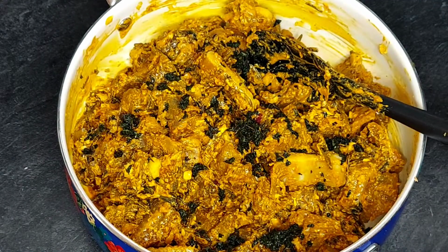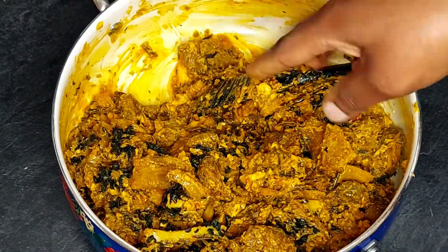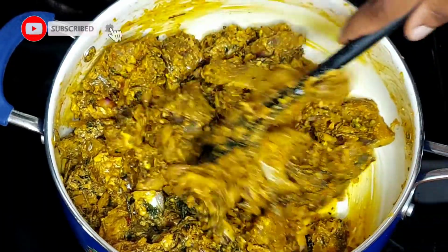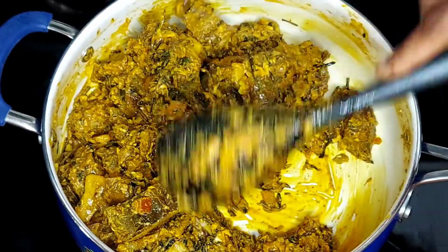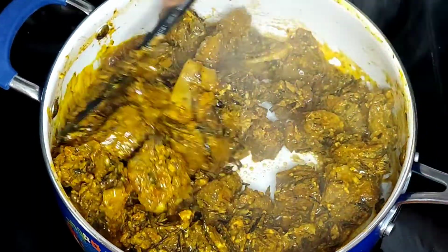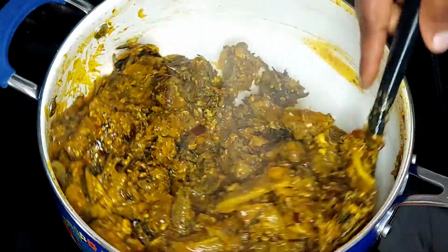I'm just adding the otaze that I soaked earlier, washed very well, because you need a little bit of bitterness in this Nkwobi. Yes, these are the stuff that make this Nkwobi delicious. So once everything is well combined, I place that on my stove. I'll keep stirring this to warm it up. I like my cow head Nkwobi to be very, very warm. You don't want to be eating cold cow head. So after warming it up for a minute or 2, it's ready to be served.